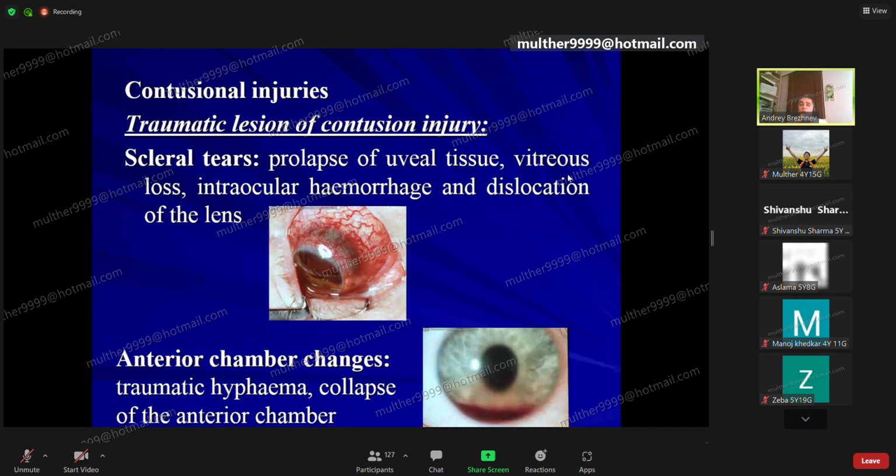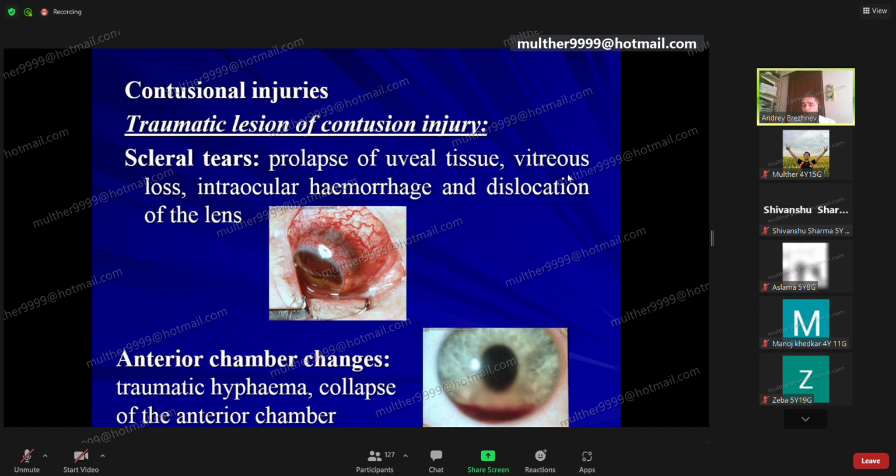The depth of anterior chamber in its central part is about 3.5 millimeters in average, 3.5 millimeters. And the volume of the anterior chamber is 0.3 milliliters. Normally, anterior chamber is filled with the transparent aqueous humor. But in case of trauma, we can see blood in the anterior chamber, the so-called hyphema.